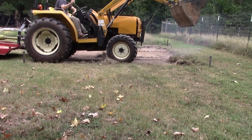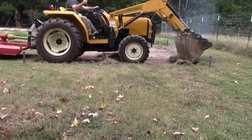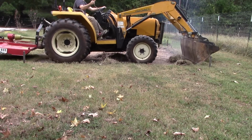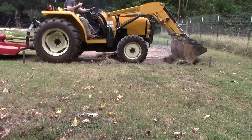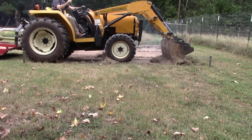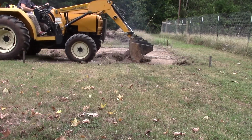Notice our bucket, when we're back dragging, is at about a 70 degree angle. You can only do this when you're dragging in sand. In gravel, you probably want your bucket angle at about a 30 to 45 degree angle to the ground. That way you will not ruin those hydraulics.